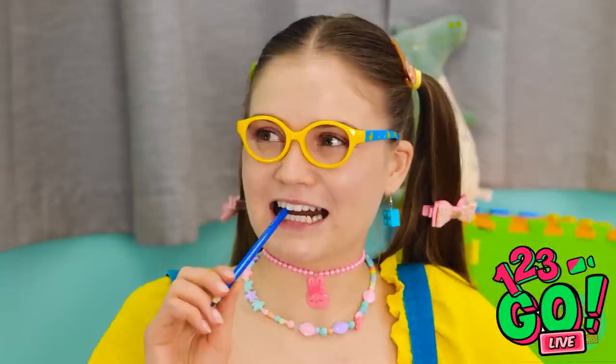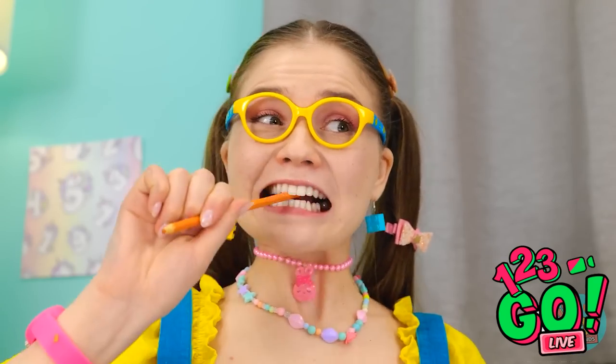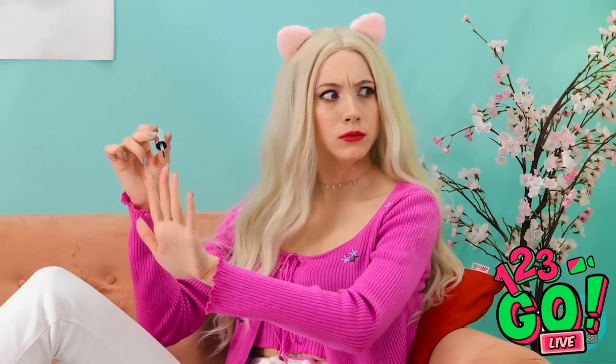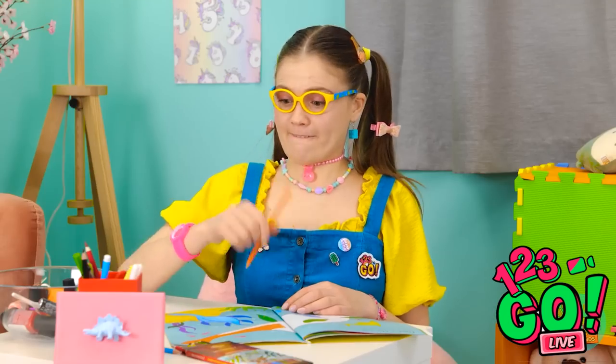Sweetheart! Stop that! Sorry, mommy. That's better. This is so pretty! That looks tasty! Maybe just one bite! What? What did I say? You're no fun! I don't care.